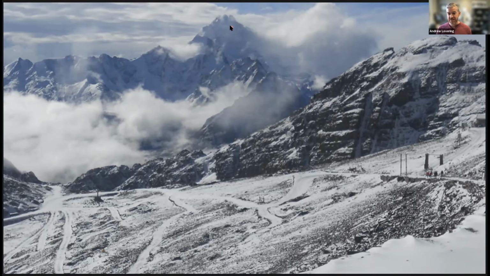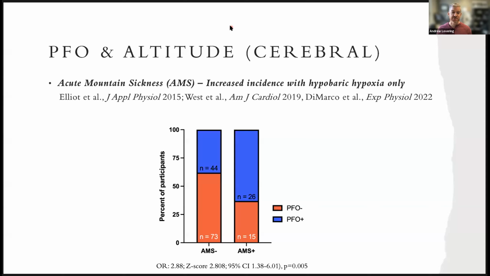I won't talk much about that today, but I'm happy to answer any questions about what we found. But one of the interesting, surprising things that we found on that trip was that the people with PFO were the ones most likely to develop acute mountain sickness on the first day, and even still have symptoms of acute mountain sickness as many days out as day 5. Whereas the people without a PFO were less likely to get AMS, and they didn't have any AMS symptoms as of day 5. And of course, after being on the mountain for 16 days, they were both just fine.